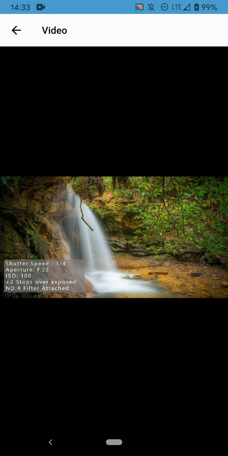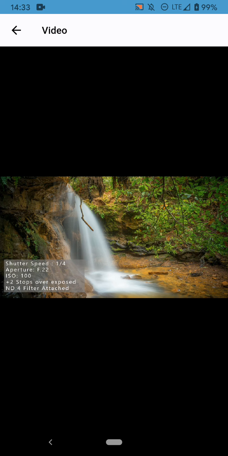Thus giving me now the correct exposure for the scene and allowing me to do a long exposure here to capture that flowing water and to get that lovely silky water effect. So full neutral density filters are a little bit more straightforward compared to graduated filters, really, because we're just using them to increase the overall exposure time in a scene.